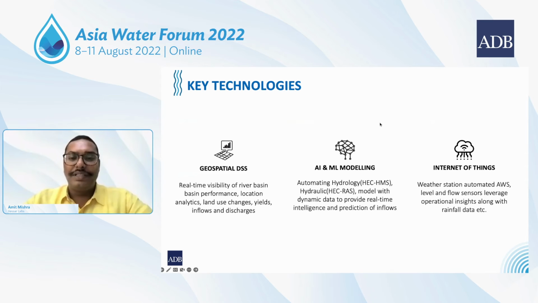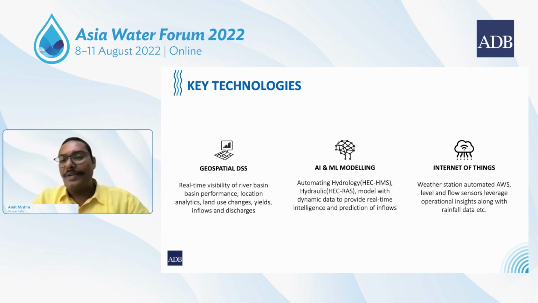So with tech in hand, we are now able to have a location-specific understanding of water bodies, because that's very hyperlocal. Every basin is different, so there is no one-size-fits-all when we talk about river basins. Even we have deployed various implementations in India, and all of those implementations are pretty much different from one another because of their geographical constraints.